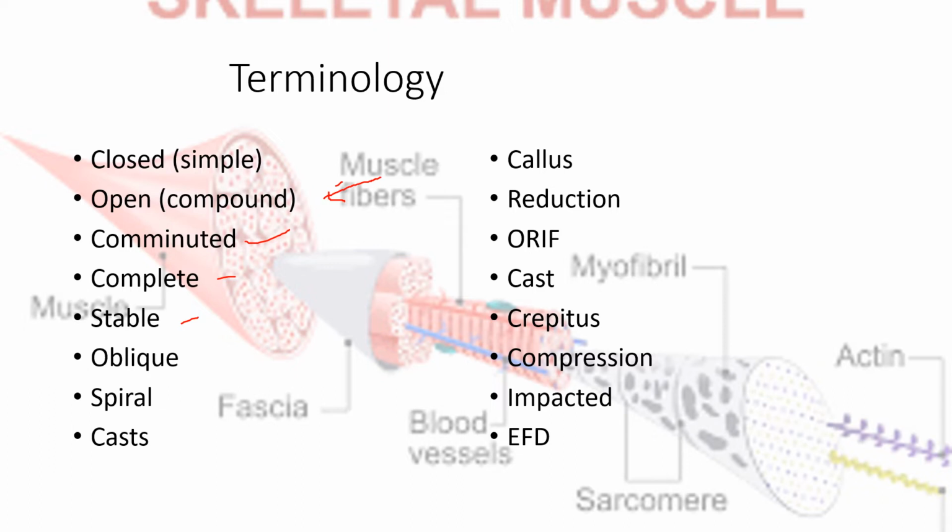It's actually interesting because a lot of patients discriminate between a broken bone and a fractured bone. From the professional perspective, there is no difference. Any broken bone is a fracture. Any fracture is a broken bone. So any interruption to the integrity of the bone, we consider to be equivalent. But again, there's lots of other descriptions. Oblique means at an angle. Spiral means a twist. You often see those in children where they have a twisting injury.